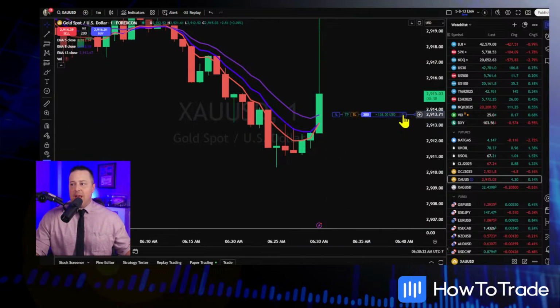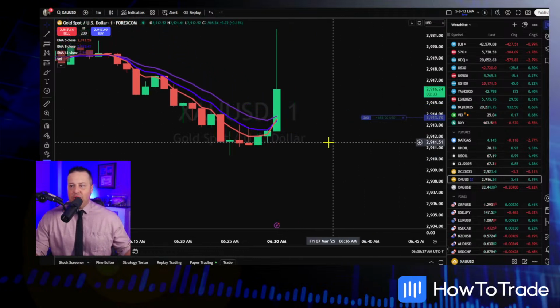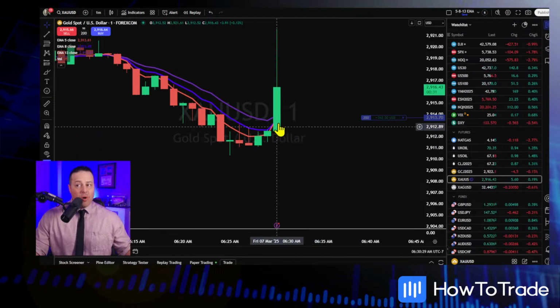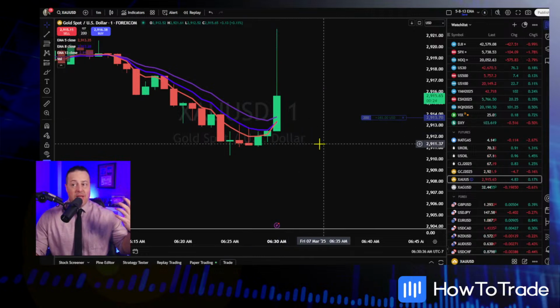So I'm going to go ahead and close out of our other position because I want to place this trade. Now, this could be tough stuff. This is a 1-minute chart. We've got a big move on gold. You can see what's happening. We've got the 5 crossing over the 8, and we're getting prepared potentially to buy this market.